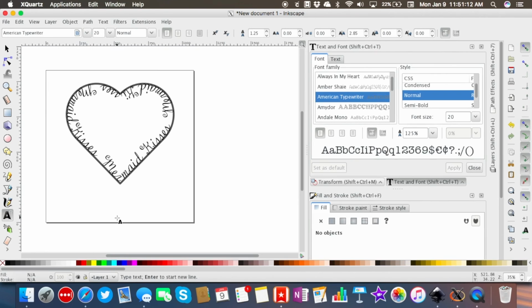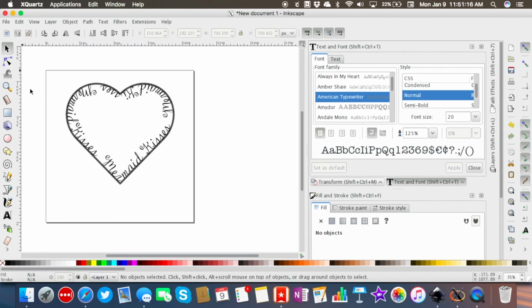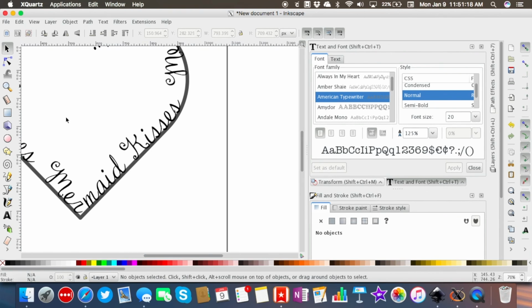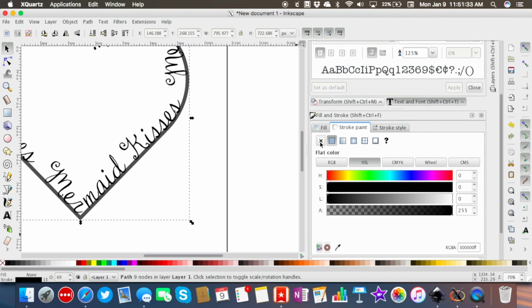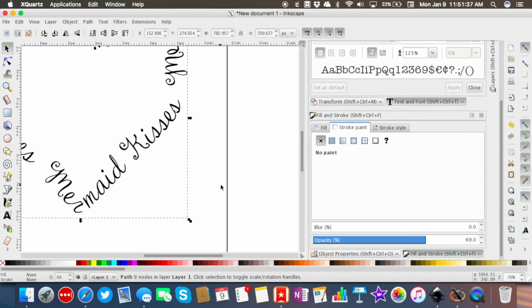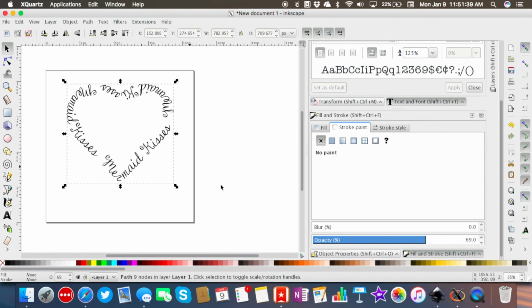And there you have it. We've nicely conformed this to the heart shape so that there is no overlap. And now all we have to do is select the heart shape itself, it's still going to remain there, but we are going to hide all color so that way the Mermaid Kisses keeps its shape, but we just don't see it. As you can see, there you go. Here is our Mermaid Kisses.